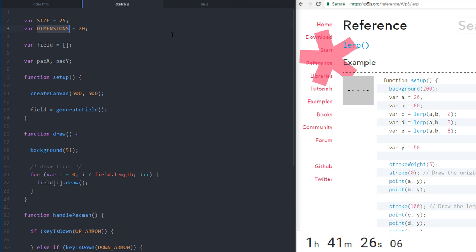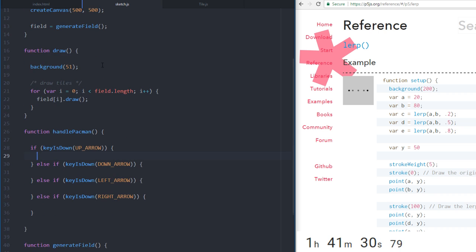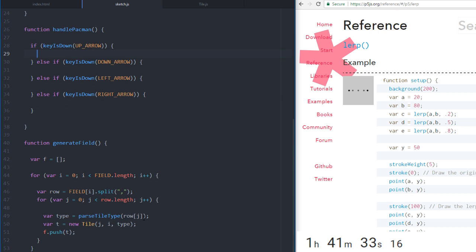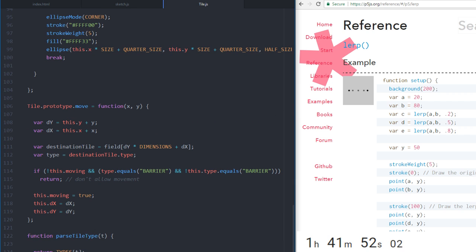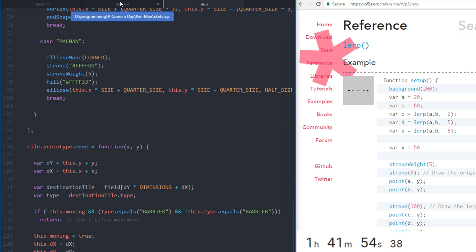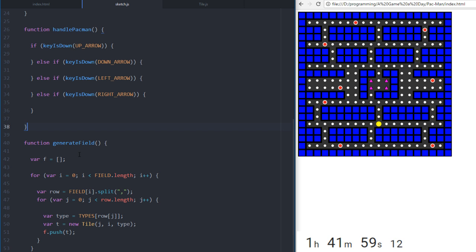So now, if we go into that, actually we need to find Pac-Man. And really, we don't even need to do this. We can just kind of say types t row of j, I'm pretty sure. So if we come back down here, we can delete this function. It's completely unused. This is good. Let's make sure that works. Okay, cool.